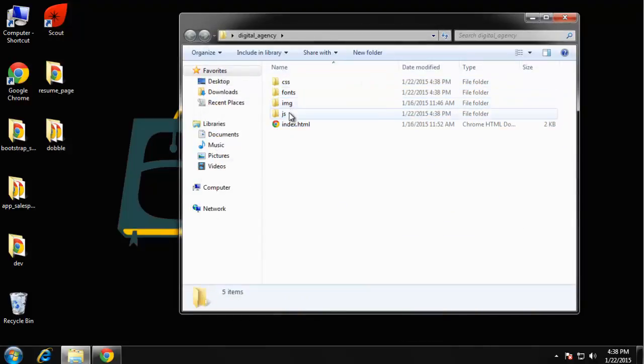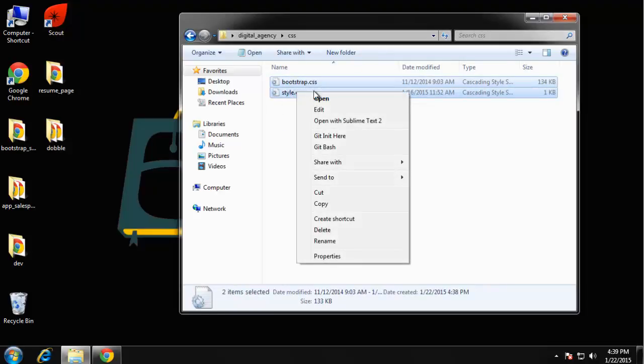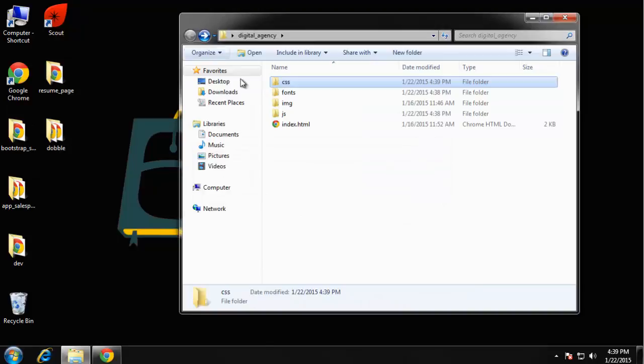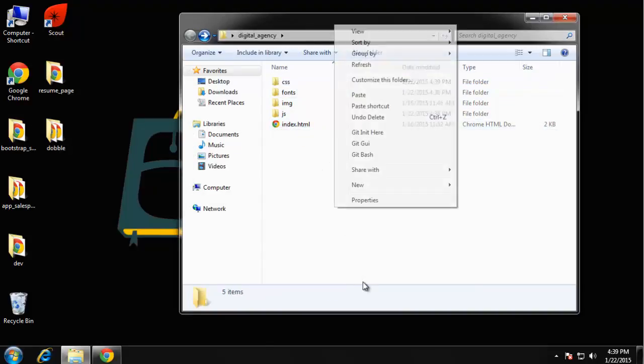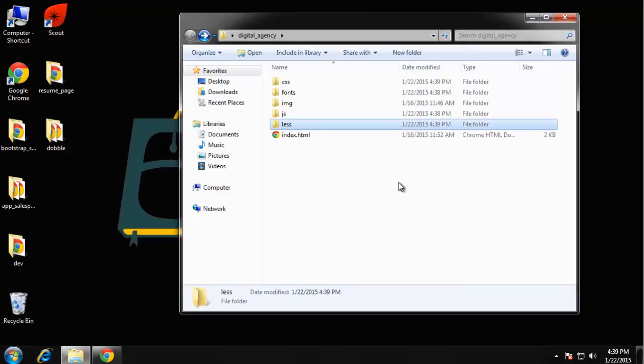In the CSS folder, I'm going to go ahead and delete both CSS files because they're going to get generated using Less. Alright, and so we'll create a folder called less.